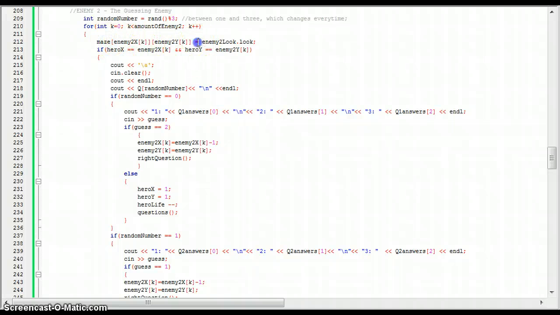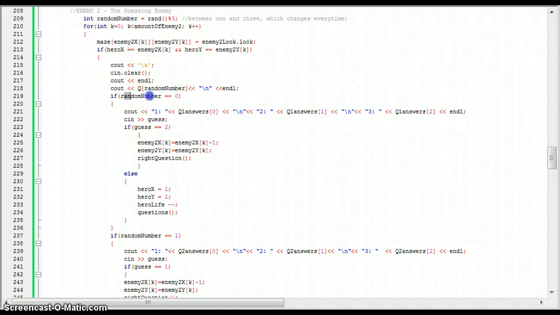That position is then assigned as an enemy look. Then if our hero meets this enemy, it's going to put out a sound, end the line, and put in one of the questions.